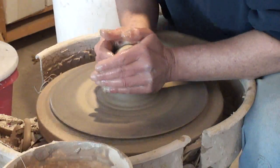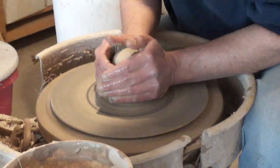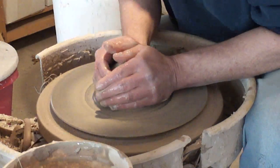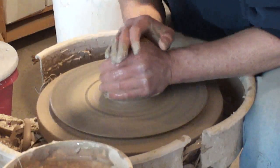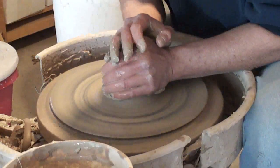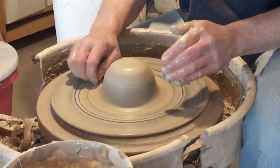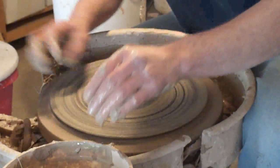So I had to look at his pots and just basically break them down, tear them apart, try to figure out how he did it. It took me about 500 balls of clay to get it to where I could make this swirl without the whole pot collapsing. Just center it up.